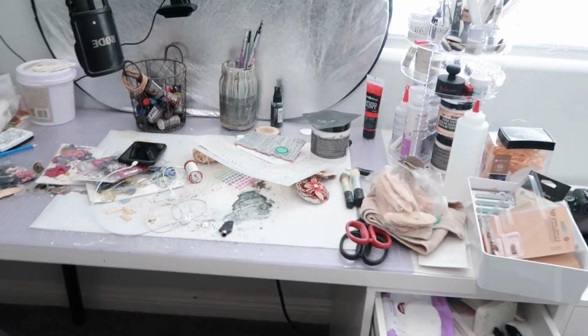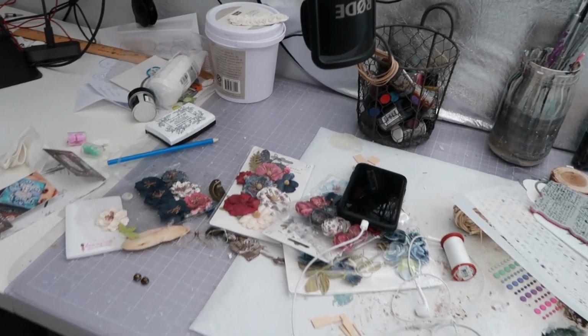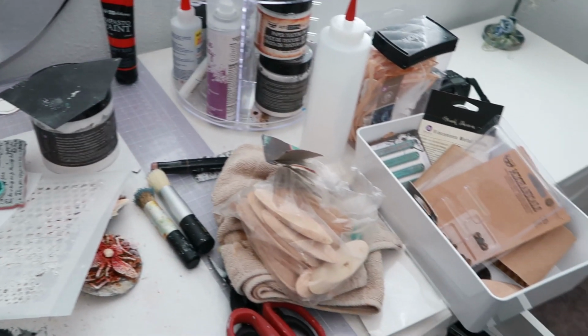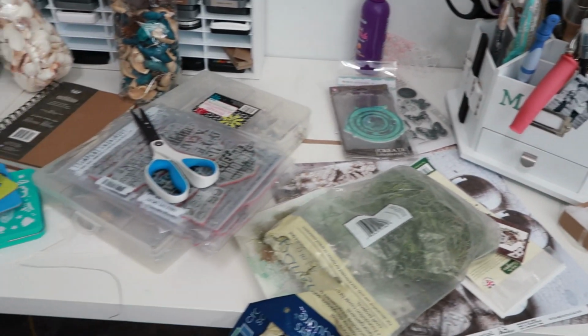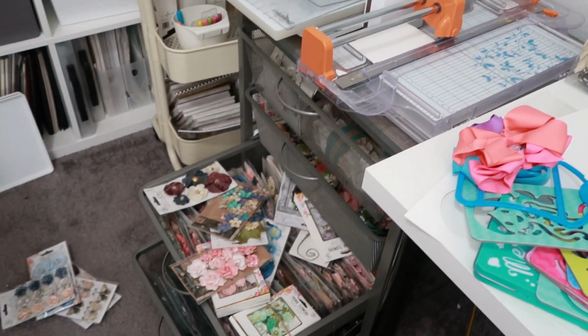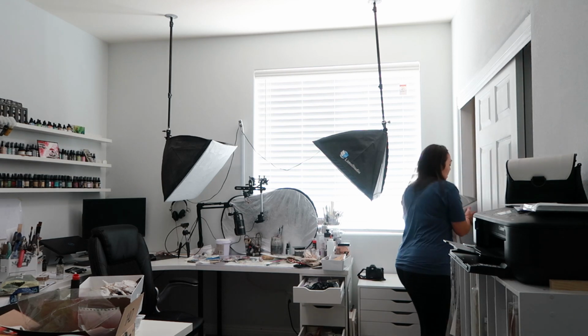It is very important to scale down all of the things that we have, and as crafters, we tend to keep it all and want it all. We shop a lot and we just have way too much stuff. So we really need to have a real talk with ourselves and get rid of things that we are not using. As you could see at this point, my craft room was a disaster.